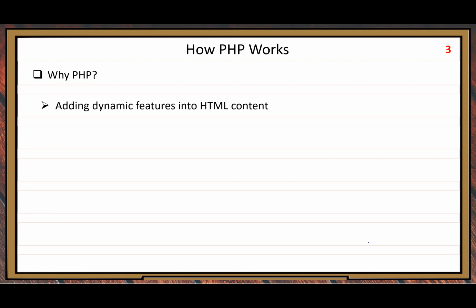Why PHP? First, we need to add dynamic features into HTML content. PHP is very, very powerful. There are a large number of PHP functions. We do not need to memorize those functions. When we need, we just do a web search and find some examples so we can use them quickly. Easy and powerful, easy to learn. The learning curve is very flat. Easy to learn, but very powerful. You can do almost everything you like to do.